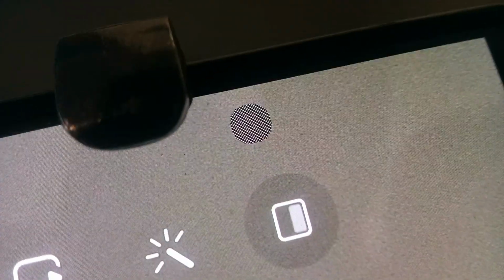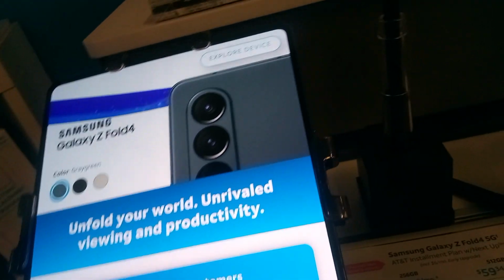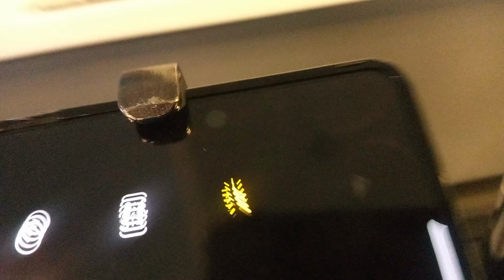Guys, look at this. Do you see that right over there? It's an invisible camera. Can you believe it? Did you see it? Watch. Look. Do you see that? It's actually real, but it looks very fake. Look at that. You see right under there? Even when it's on a touchscreen. See, this is amazing.